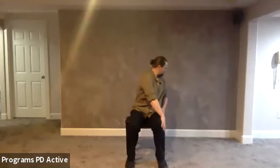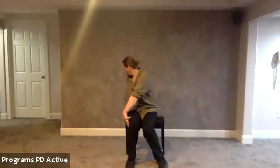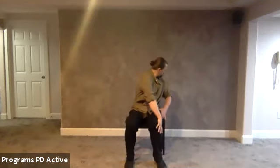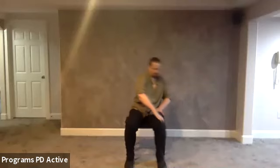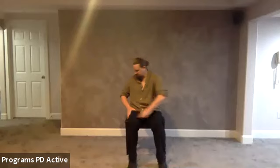2 more of those to each side. With the breath, it would be inhale, middle. Exhale, turn. Inhale, middle. And this might be sort of to Lee's question. This might be one you exhale out the mouth because we're twisting, which is sort of a detoxification practice. We're sort of wringing out the organs and the vertebra, muscles. So you might go in the nose and then in the nose on the way back. Exhale out the mouth. And back to middle. Inhale.